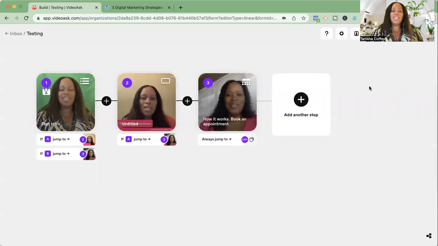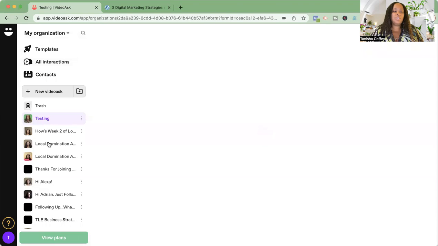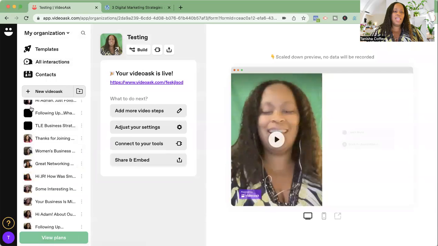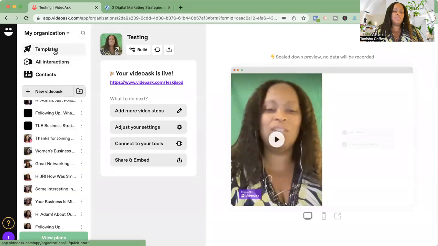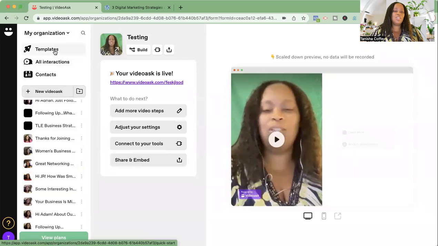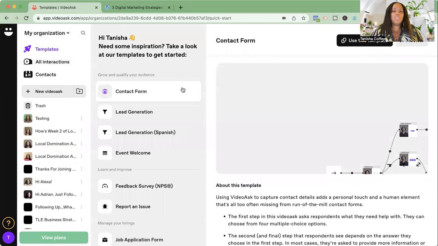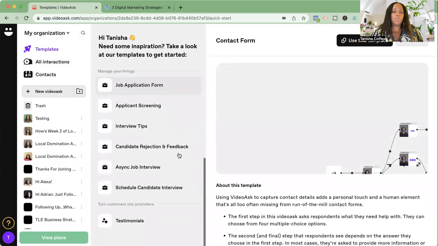So I just want to show you guys some of this. I'm not taking you on a super deep dive. There's lots more that you can see, but it's a fairly intuitive database. They do have database software, I'm sorry, to utilize. They do have some templates in here, depending on what you want to do. If you're trying to just do contact forms, lead generations, welcome people, applications, there are so many uses. I use these for testimonials as well. That's a great way to ask for testimonials, right?